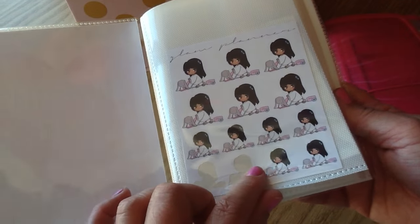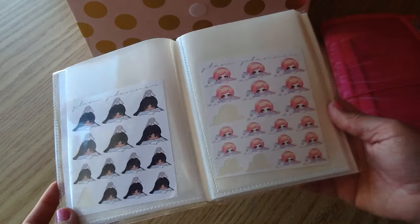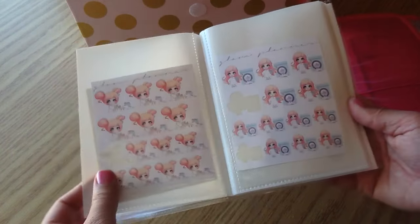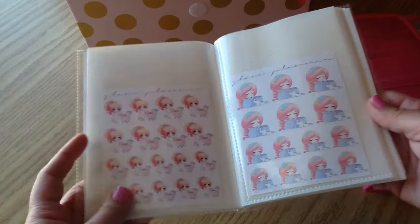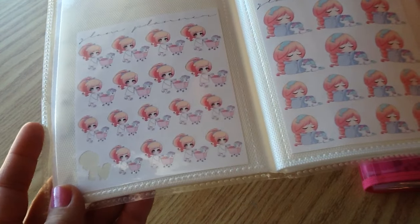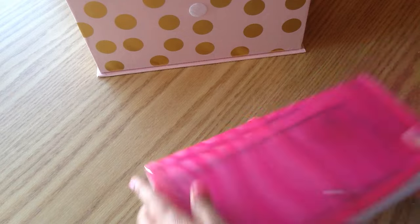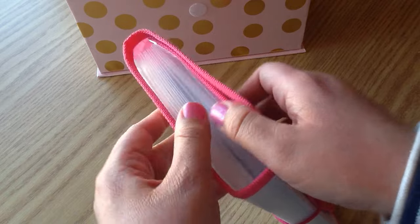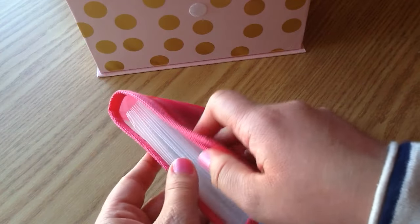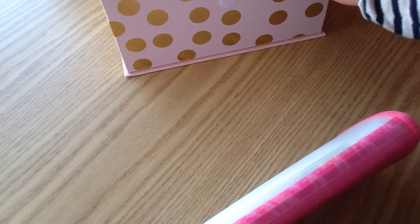In my Reset Girl sticker book I have a cute little vacuuming one with a little bunny, a reading one, a doing-her-nails and laundry one, a shopping one, and a sick day one — all from Glam Planner. I totally want to fill that up. The other place I have stickers is in a little collapsible accordion file I got at the dollar store. This is how I store all of my kits.